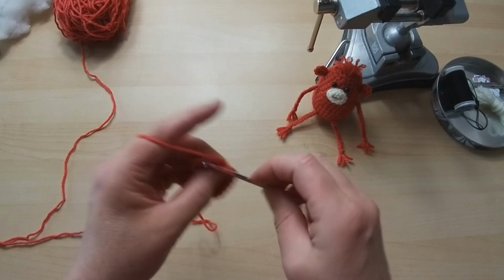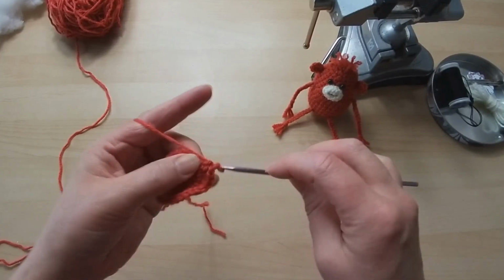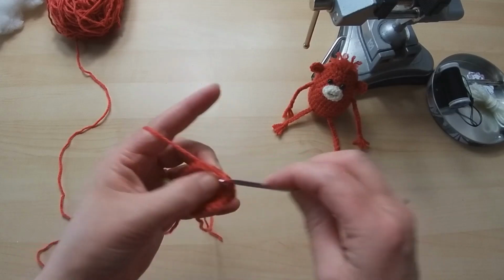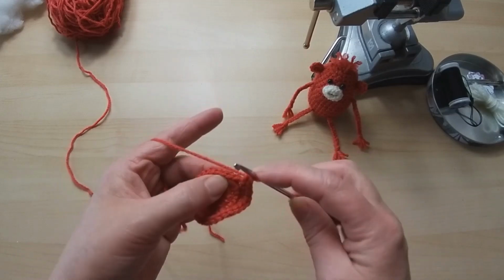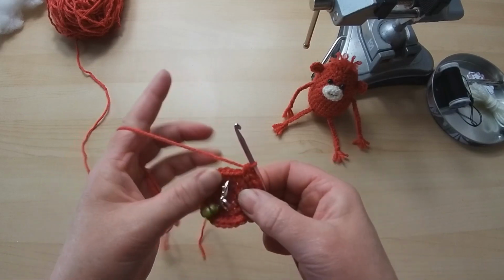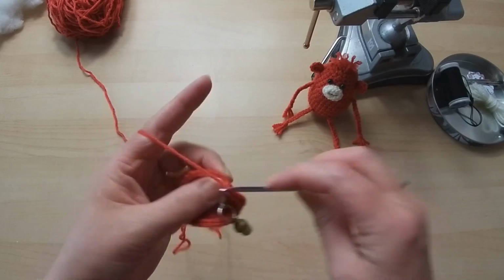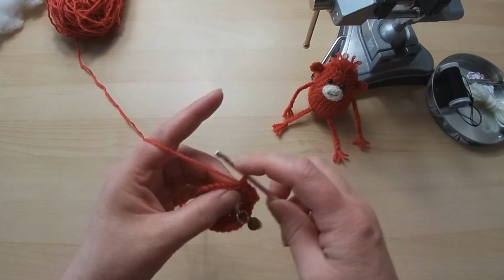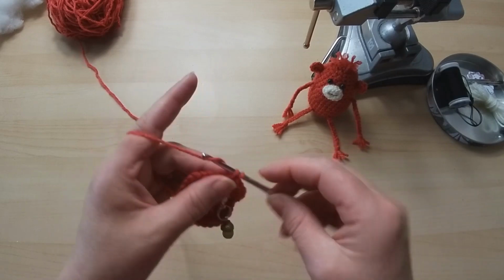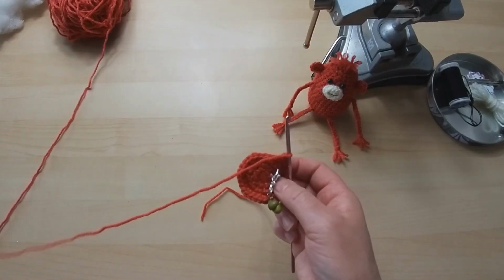So we have a 2, and a 1, and a 1, a 2, 1, 1. I think we're nearly there. I think 1 more set should be it. A 2, a 1, and look at that, we land exactly above our stitch marker. So that's my last increase.